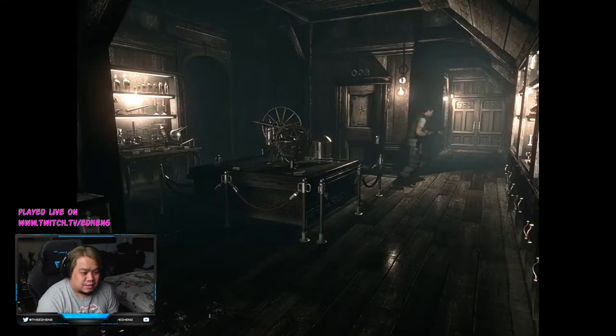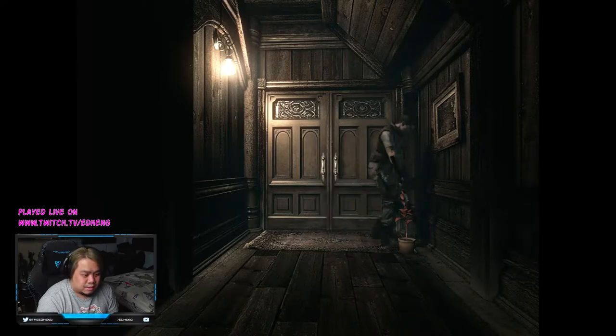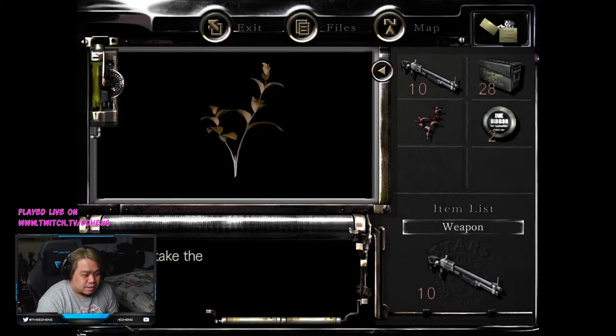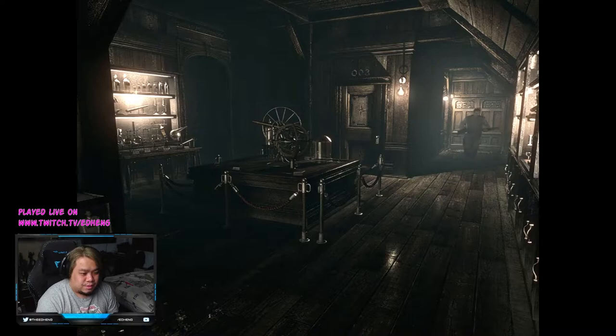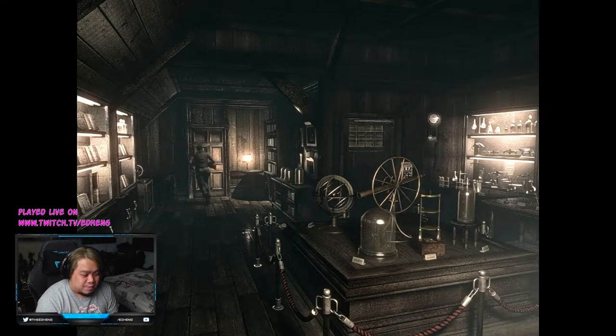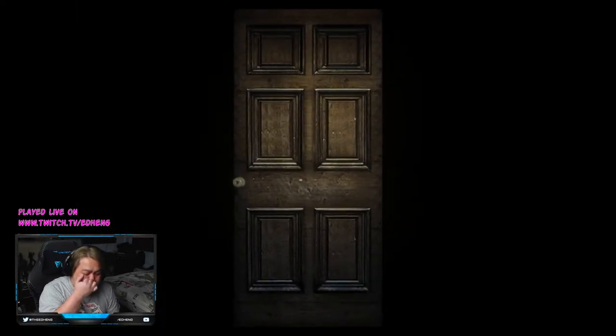Wait, there's another room here. Can I go through? No, that's back to the plant. Well, they may as well pick that up. There's gotta be some green herbs somewhere, right? I've got two in the case. I'm gonna combine those two with greens. And then I'll take the Magnum out.